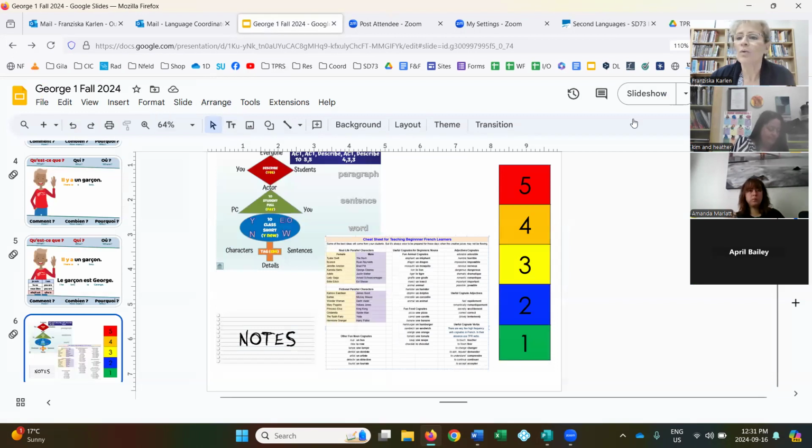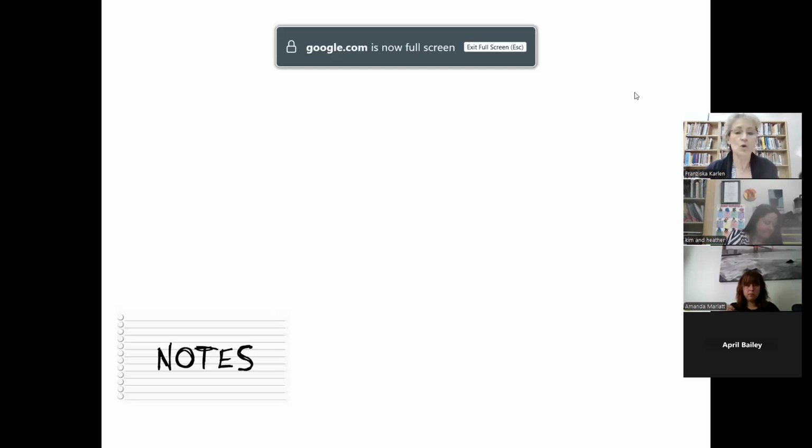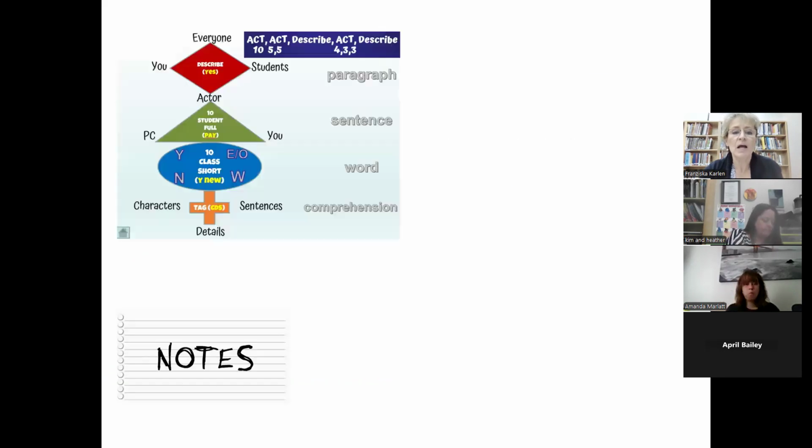So going back here, I make notes ahead of time. What sentence am I working today? Where am I going to go with that? I review the TPRS tree. So, okay, I add a character. I have yes/no questions. I have either/or questions. I have what questions. Then the triangling. Then we describe the situation. I review the tree.